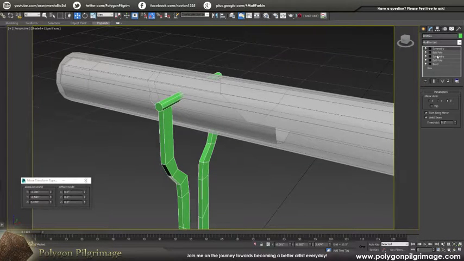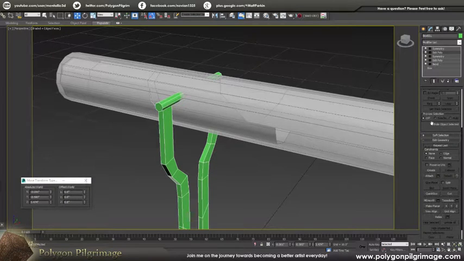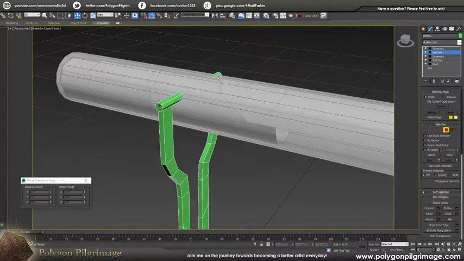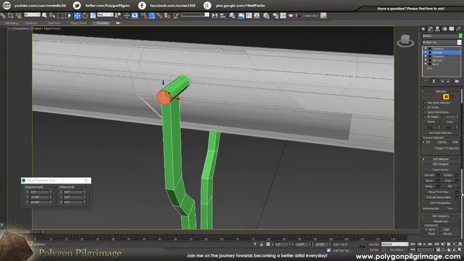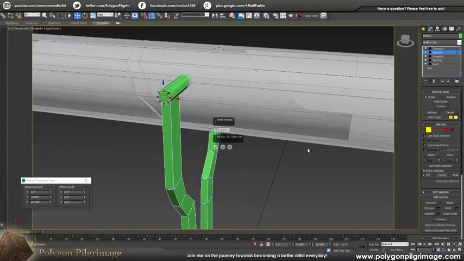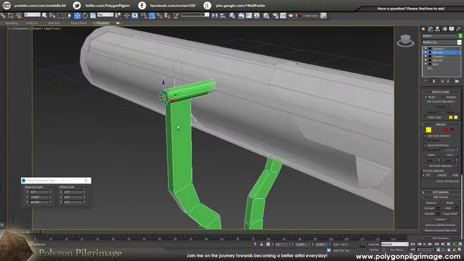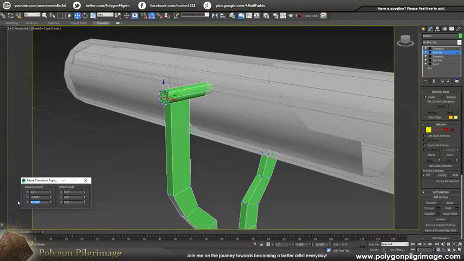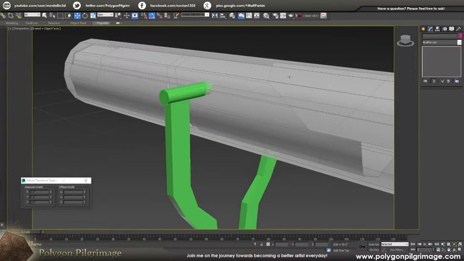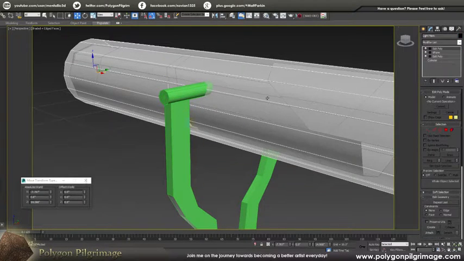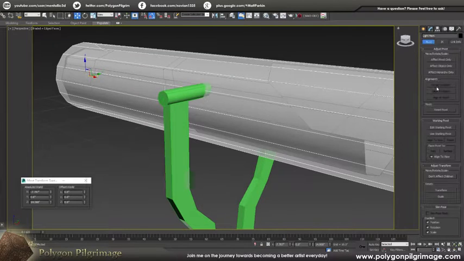All right. Now, one thing I want to do is I want a proper pivot for this so that we can potentially animate it if we felt like it. Okay. So we're going to come back down here and I'm going to choose polygon face. I'm going to choose insert by just a little bit. And I'm going to collapse these vertices into the center by welding them together. So if I weld together, boom, right? Now, if I select this guy, the Z-axis is what I'm interested in. I'm going to copy that. Okay, let's see, this doesn't make sense at first. But now I'm going to come back to my light main, and I'm going to choose Affect Pivot Only, and move his pivot to there.